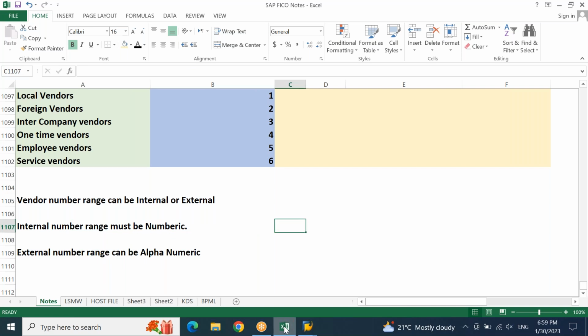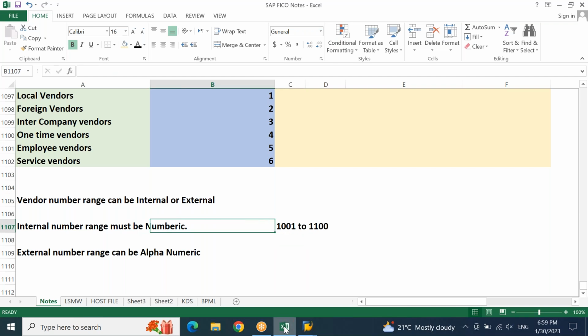Now let's say I talk about an internal number range, which must be numeric. Let's say 1001 to 1100. This is my number range. When I use this internal number range, I have to tell the system the from number and the to number.